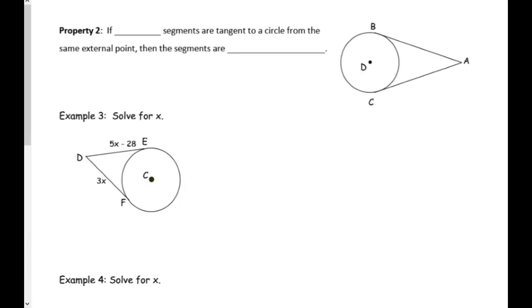If 2 segments are tangent, does everyone agree that BA and BC are both tangents, right? They're both off the edge of a circle. It says if they are tangent to a circle from the same external point, which is right here at letter A, then the segments are the same. They're congruent. So I'm going to put little tick marks on here. That equals that if they're both tangent, touching at the same point. Right? Everyone's writing this down?